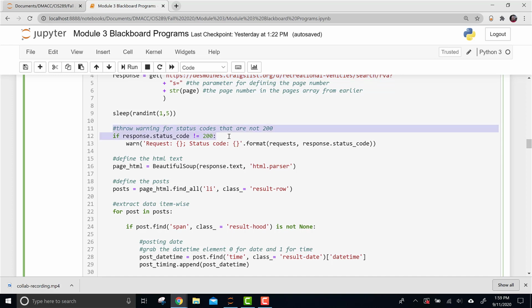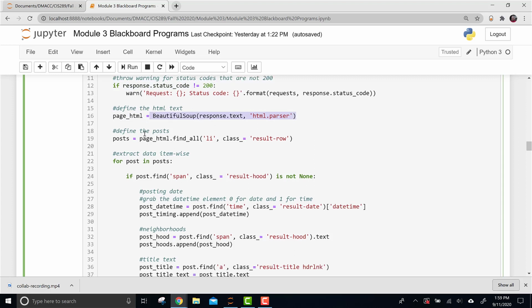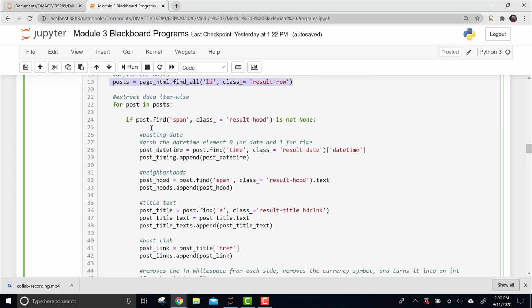And right here, it's going to give us a warning if we don't get a 200 response. 200 means a successful connection. If I get something like a 500, that means access has been denied by the site, or a 404. Obviously, everybody knows 404 means the page won't load. So it would bring that back to me if there was an error while trying to access the page. And then I'm going to grab the page HTML and parse it out with Beautiful Soup like we did earlier, and then I'm going to find all the posts here.